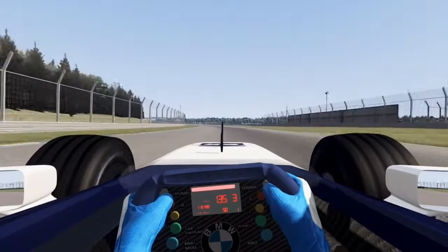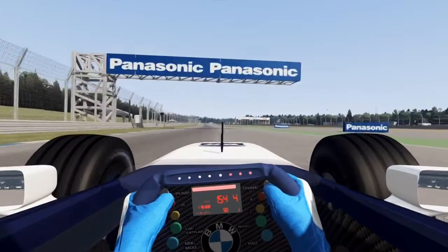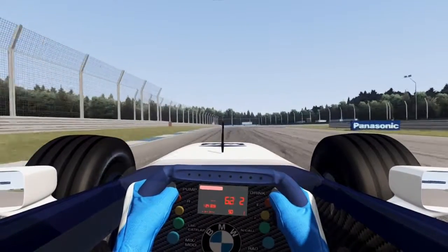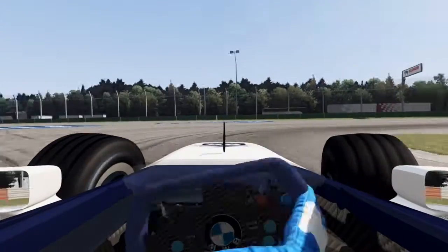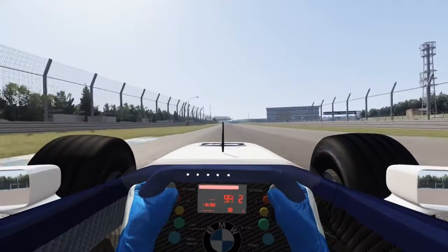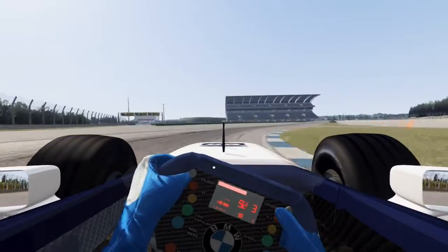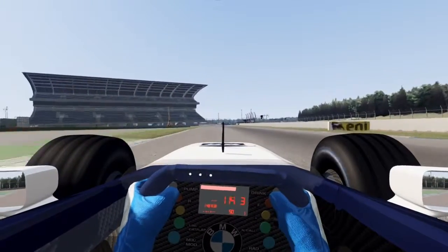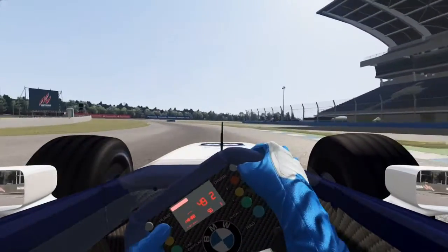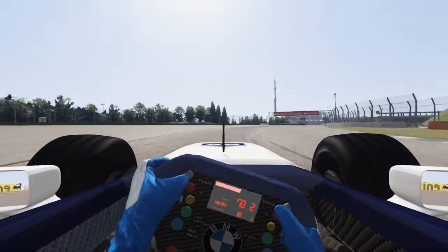Obviously, purpose-built racing car now, slick tyres, even though, as you can see, they were heavily grooved for that season of Formula 1. So we've done the first 2 cars, pretty happy with my performances in them cars. Obviously, things now get a bit serious, a lot faster, a lot more downforce, shorter braking distances. So I'm really going to have to be on my toes to keep this car on the circuit and put in respectable lap times.